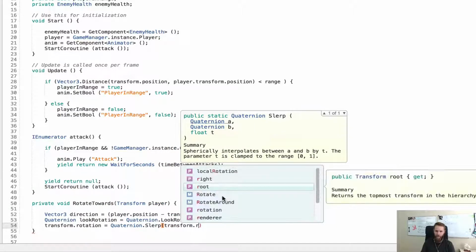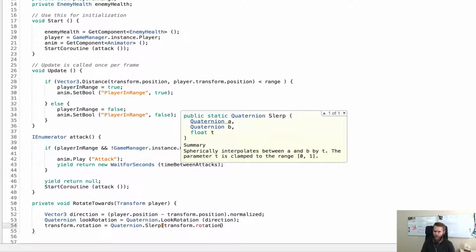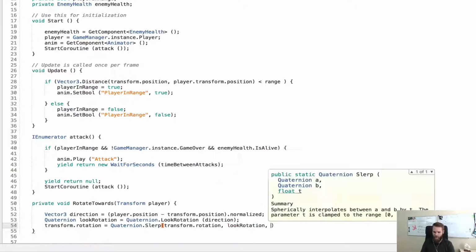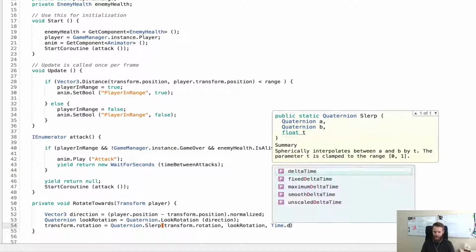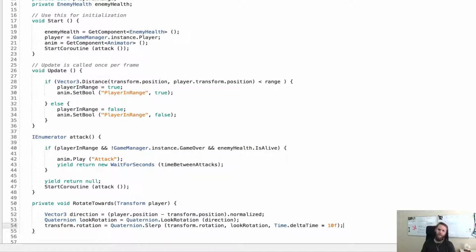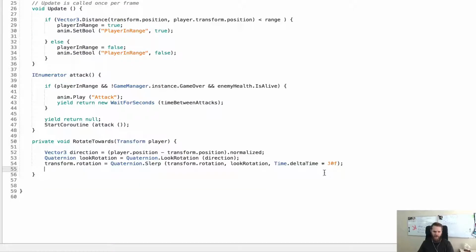So we're going to go from our current rotation to the lookRotation that we created just above, and we're going to do that by Time.deltaTime, and we're going to multiply that by about 10f, and that will control how quickly the enemy ranger is able to rotate and look at us. We can adjust that later as needed.